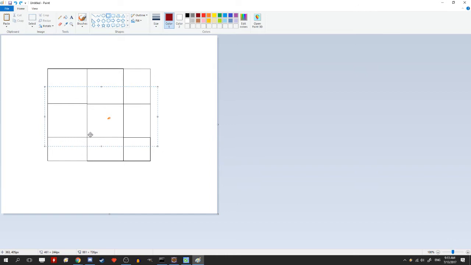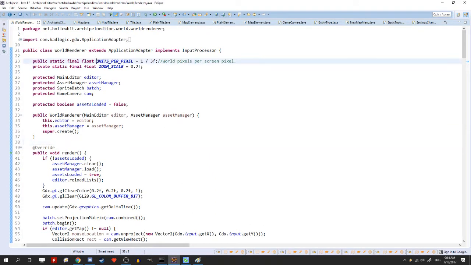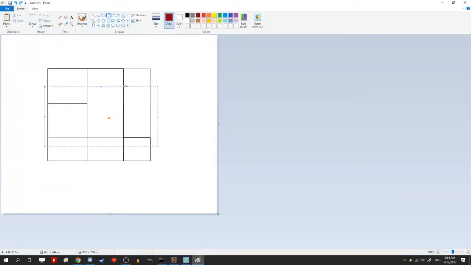So essentially the calculation for that is, here I'll show you guys quickly. There's a units per pixel scale. So basically in Archipelo, when the game is rendered, each pixel in the game world's art takes 3 screen pixels. So right off the bat, we're saving 3 times the amount of pixels. I don't know if I'm explaining this properly, but okay, so let's do some calculations.